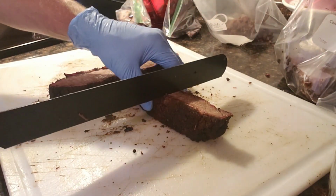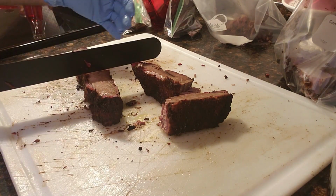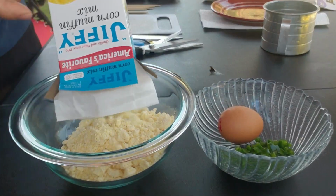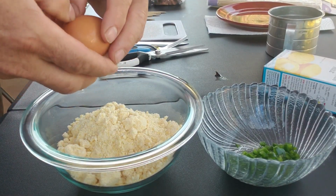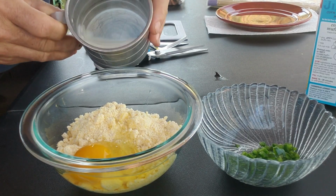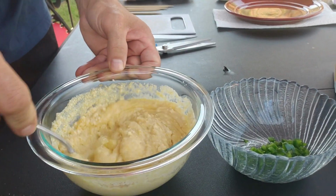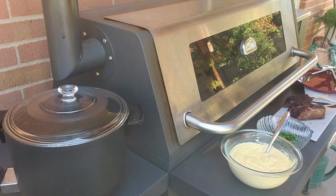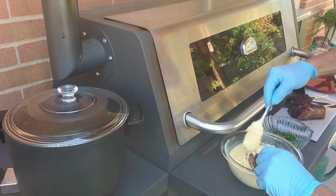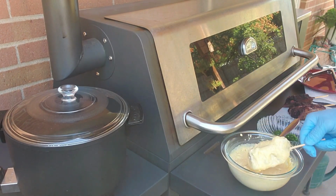Anyway, so yeah, it's time to make brisket dogs. I'm going to put a stick into the brisket, and I'm going to mix up some Jiffy cornbread mix. I thought, yeah, why not? Just regular old cornbread muffin mix. And I got a deep fryer. I'm keeping this outside because, man, I'm paying to AC the house. I don't want to heat it too. So we're going to do the hot stuff outside. And I deep fry this sucker.